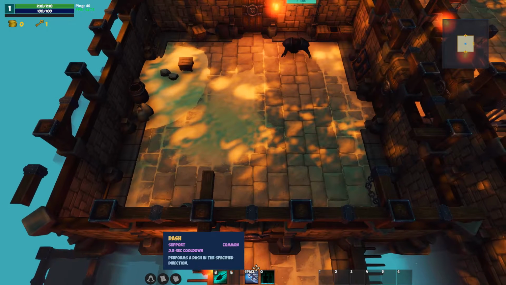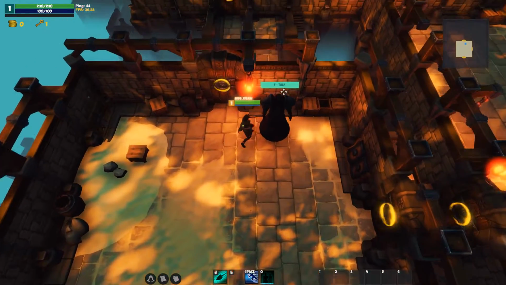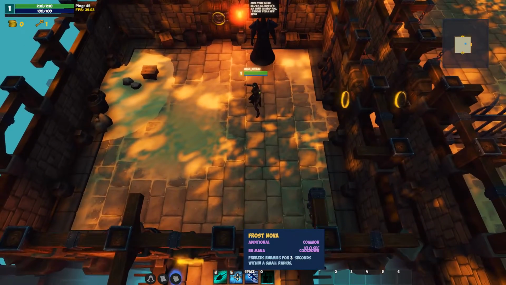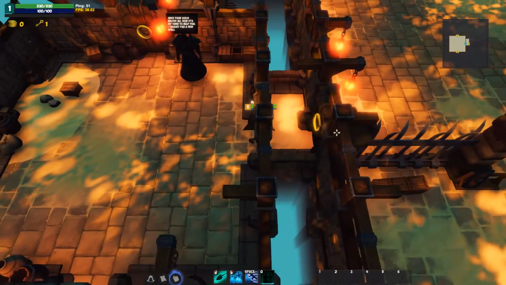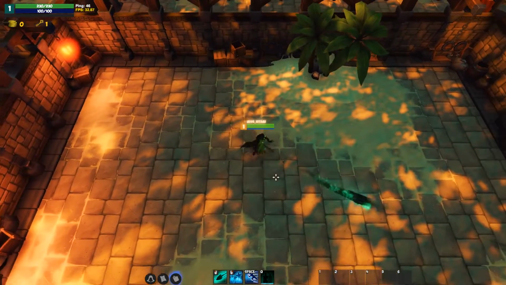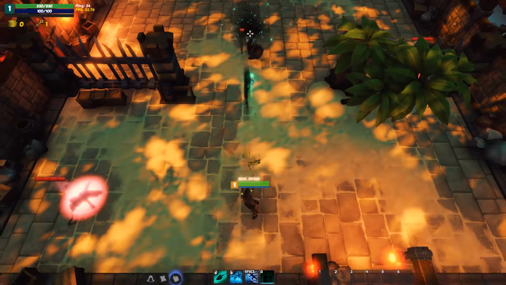Despite the amount of sheer polish it has, it's quite surprising how well polished this game is. But yeah, I like this game. I enjoy this game a lot. Just not entirely sure other people will. Frost Nova freezes enemies for 3 seconds within a small radius. Not sure I want that, but her attack is actually pretty fast. Not gonna lie, it's reasonably good.